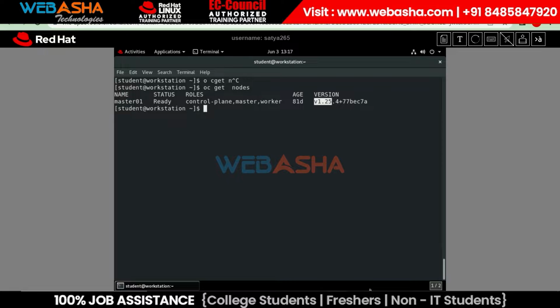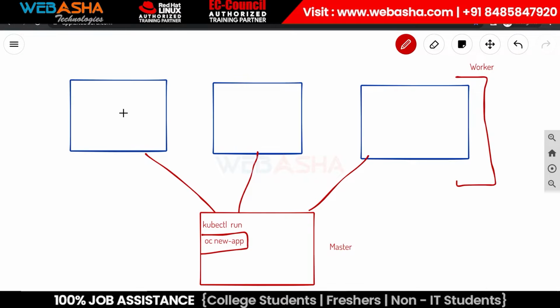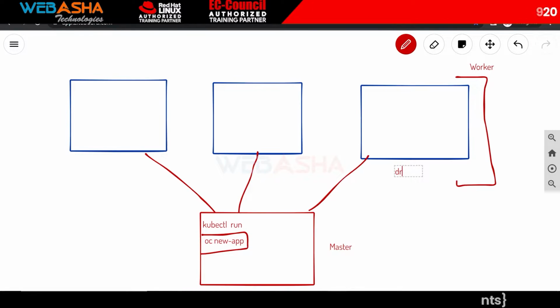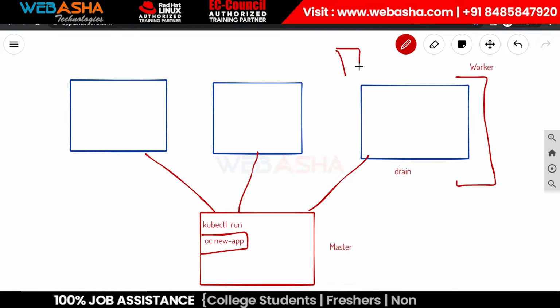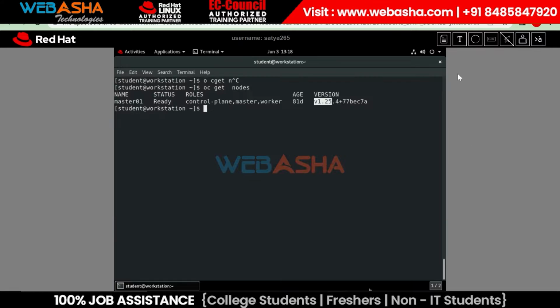So again, what exactly is the environment we have? We have worker nodes and a master node, right? With the help of a single master node, we can connect multiple worker nodes. If any machine goes down or has some problem, you can drain it, and then create a new master and a new worker node and attach it to your master, or create a member of these machines. So the process remains the same, right? Everything we have in Kubernetes, because this is the upstream version of Kubernetes, right? Clear with that? Yep. So that's the process.